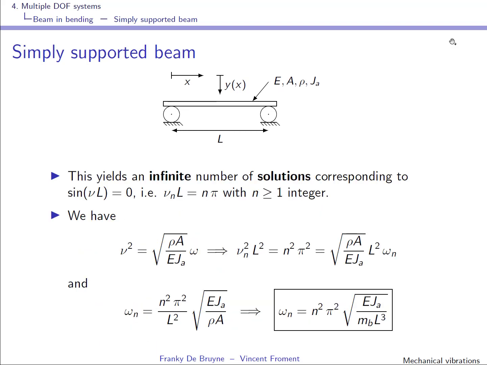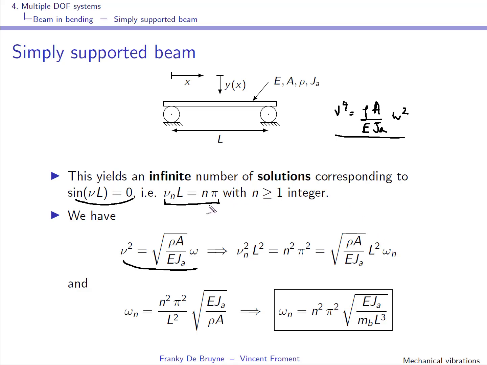Well, we had seen that the boundary conditions for this simply supported beam were producing a condition that this thing here had to be equal to 0. So we had obtained this condition here, and we had defined nu to the 4th to be rho A divided by E G A omega squared. So this was the definition of our nu. Of course, we know that nu squared is given by this expression.